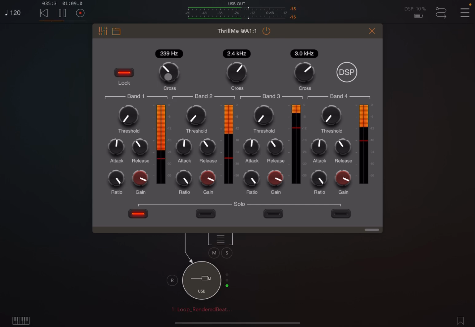Let's say that I want to boost the lower part. Okay, so let's start with the first one. Perhaps we just do maximum gain, like so. Release the lock. Adjust the ratio. As you can see, I'm just listening to this first band and I'm trying to boost the lower part of the track. Now, let's try with the second band.